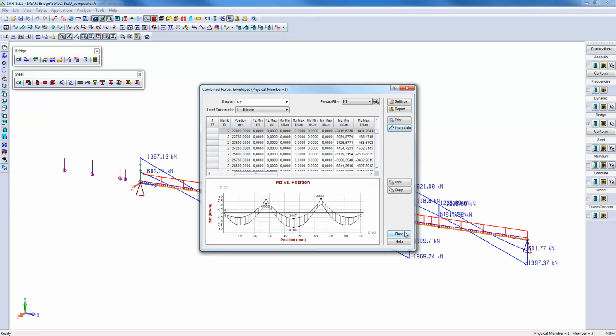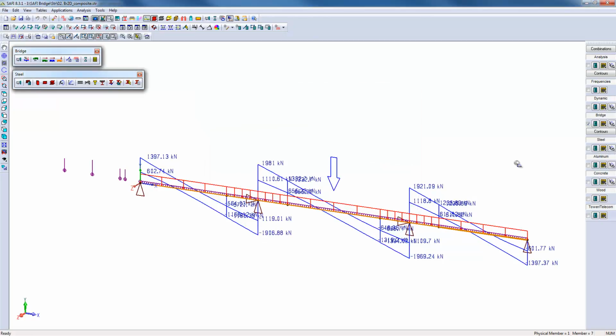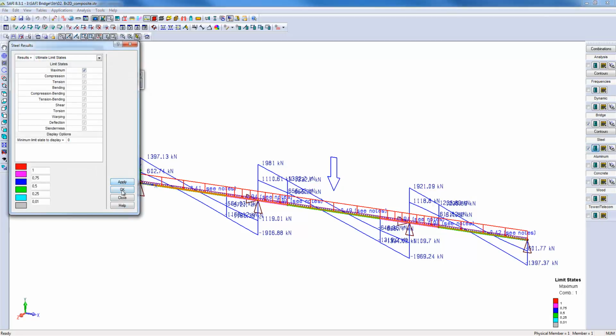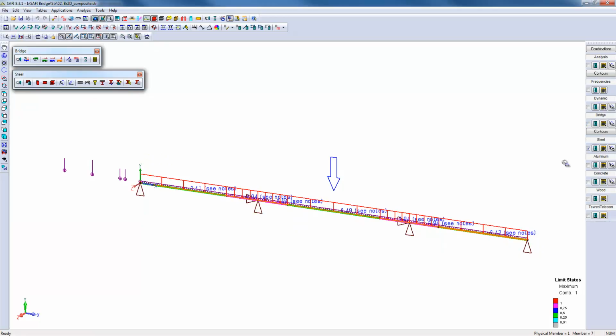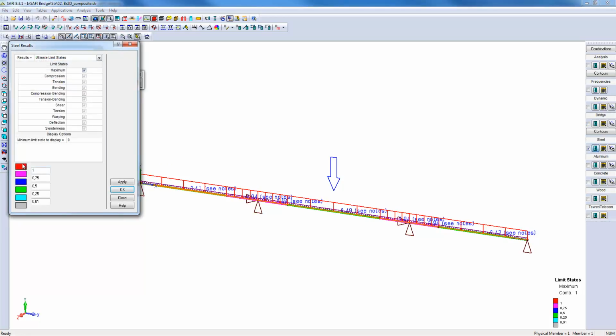We can go more in detail in the verification by looking at the limit states. Since the beam is made of steel, we can visualize the limit states in colors according to the applicable color codes. When the displayed results are in red, the strength is insufficient. All other colors mean that the limit state ratio is correct. Remember that the limit states represent a ratio of the force divided by resistance.